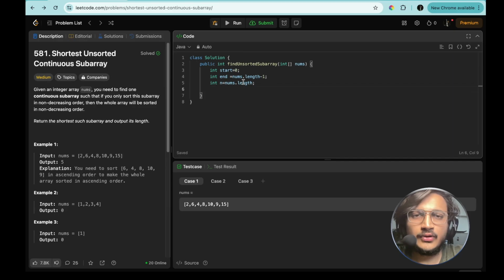And now first what we have to do is find the element which will break the condition, which is smaller than its previous element. For that we can do it like this.